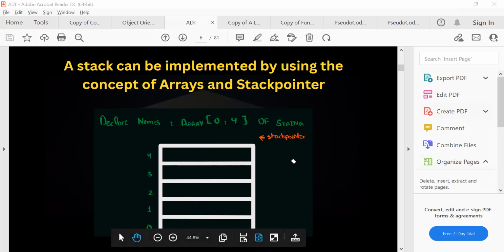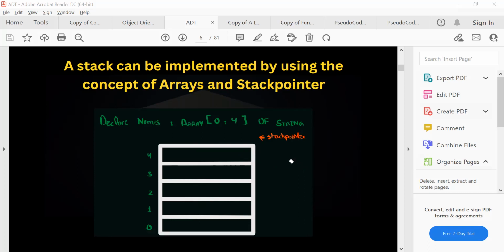Okay. Now one more thing. When we deal with Python, of course, it is slightly different from pseudocode. But if you notice, actually, this line is declared in pseudocode, not in Python.